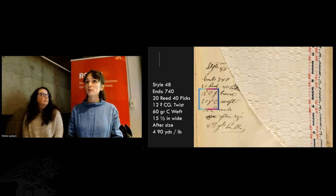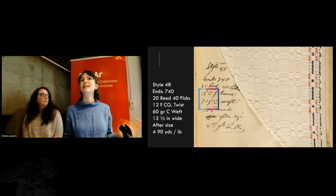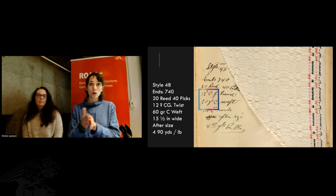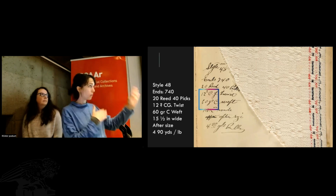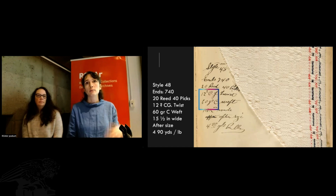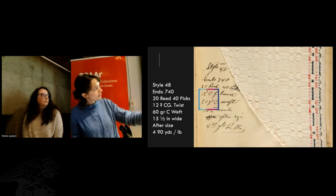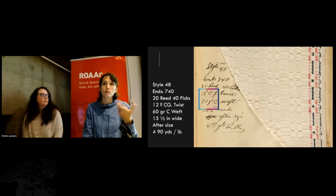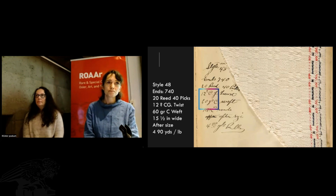I think you probably noticed from my slides, there's a lot of yellow, that aged yellow. But yes, the colors would have been warps that would have been threaded at that point on the loom to create the edge of your textile, and that pattern. But beside those colors, there's always a border of plain weave on the edge that forms your selvage.